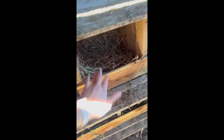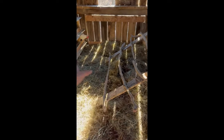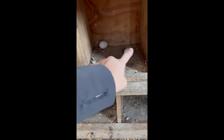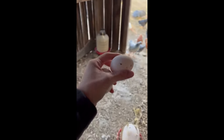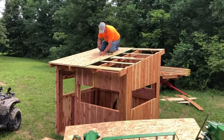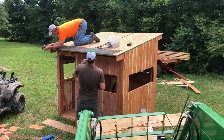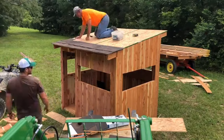One thing we really need to get done — and I'm hoping for next year — there are two big projects we're going to put on YouTube. We're going to build a new chicken coop out of eastern red cedar. The chicken coop we're using right now is the old stripping room for the tobacco barn, so we want to build a new one and make it super nice, with a way to grab eggs from the side. The other big project is we're very big hunters, so I want to build a tower shooting house, and we're going to build that also out of eastern red cedar using the HM-126 sawmill for the entire project.